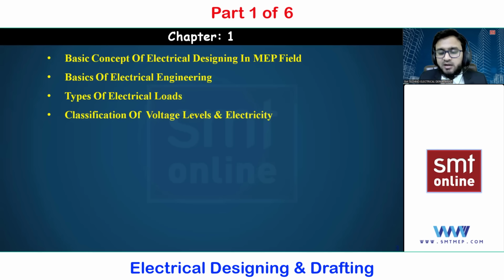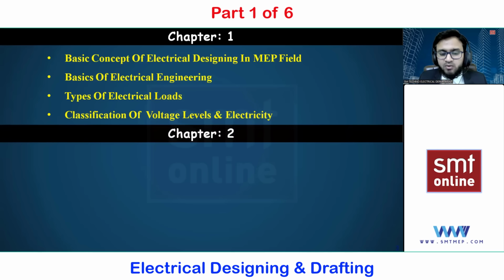As you can see, we generate electricity from different sources, like a hydro plant, a diesel plant, and different renewable energy sources. Whatever amount of energy we have generated, we are going to transmit by means of an AC line or a DC line, or I can say a high voltage alternating current line or a high voltage direct current line. So all the basic concepts of electrical engineering we are going to understand in chapter 1.